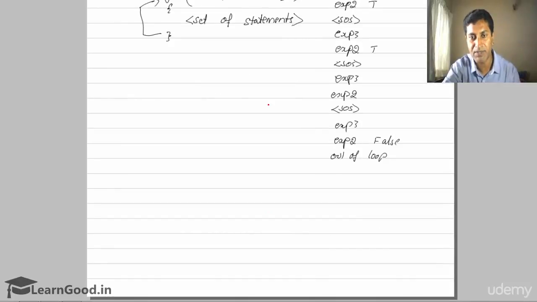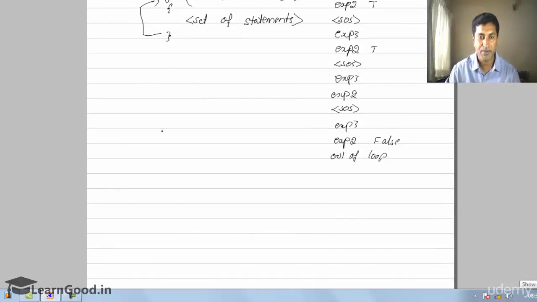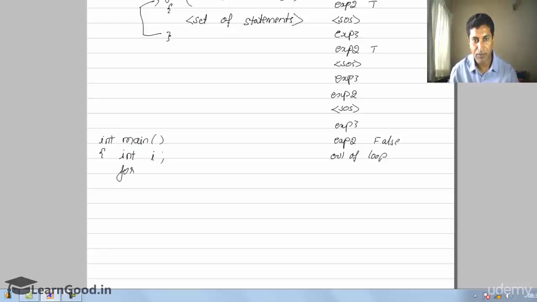So let's take an example, to display natural numbers from 1 to 5. Let's see how it works. Here you can write a program like this: before that you take a main function, int I. Here for initialization you give I equals 1. Then the condition I is less than or equal to 5, since I want to display natural numbers from 1 to 5. And then the incrementation is I++. Instead of giving them in 3 different lines, you have given everything in a single line, and here you can give the set of statements.